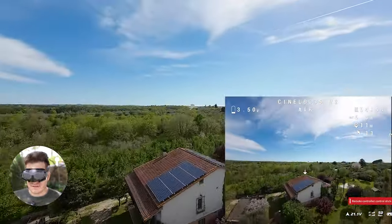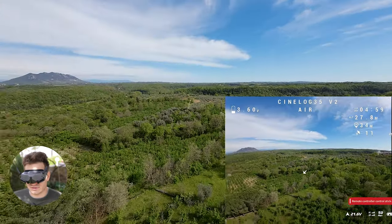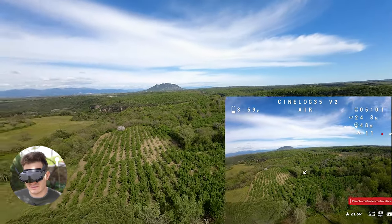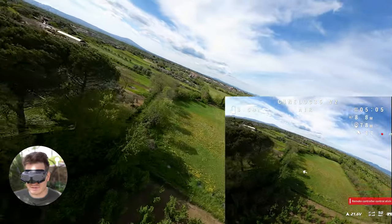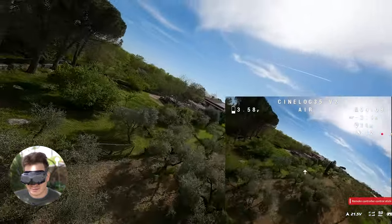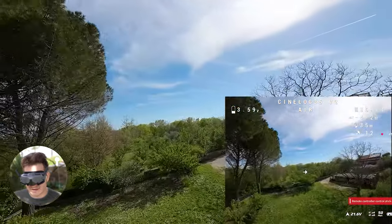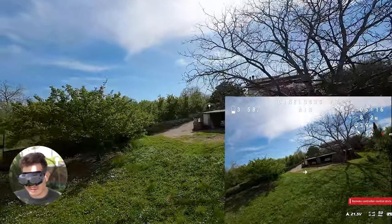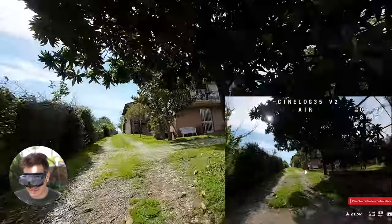The camera is fine, it doesn't seem to shake the O3 at least. It shakes with the drone, it's fine. I believe it's going to have a great stabilized video because there is no yellow in the camera. So we have been flying for 5 minutes, 11, 12, and the battery starts to be time to land.